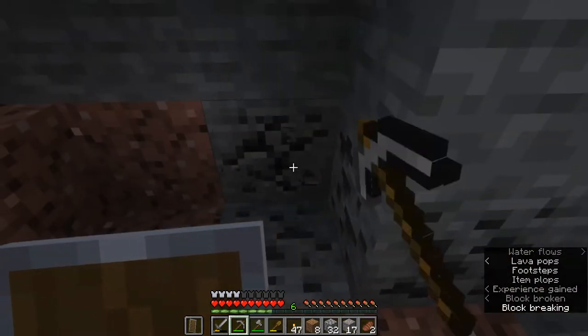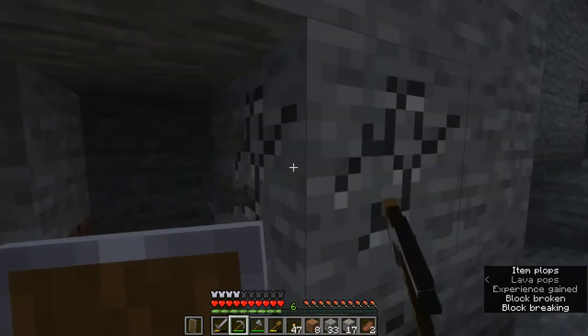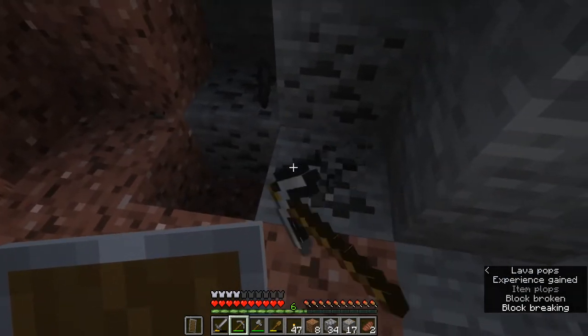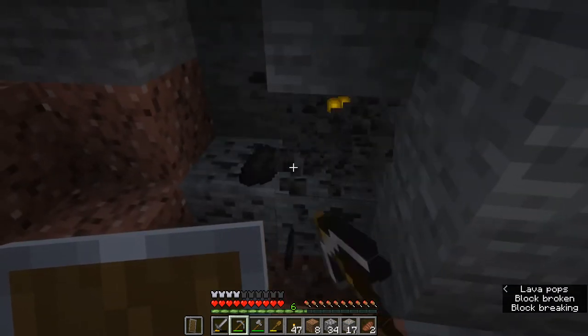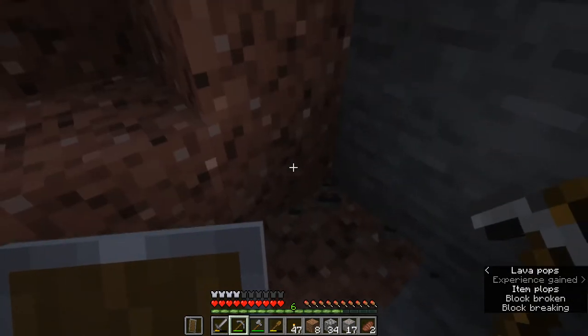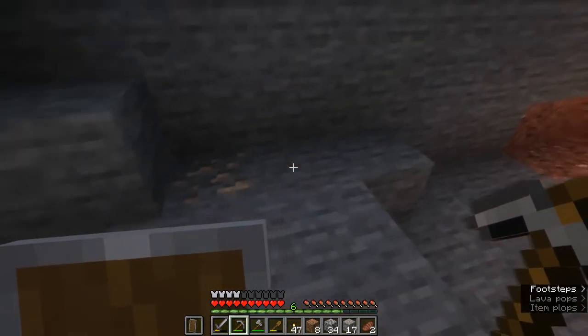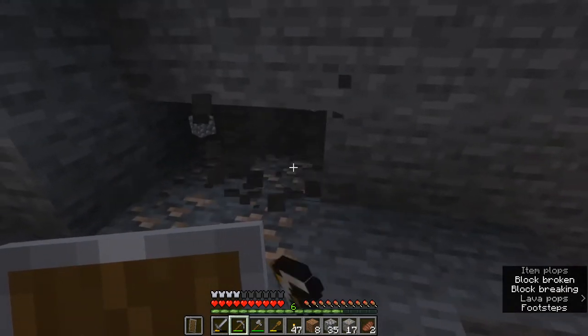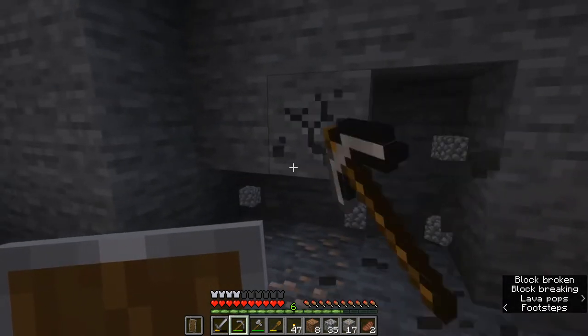It's just good if you're not familiar with the sounds of the game to have the subtitles on, so you'll know if there's an Enderman or zombie skeleton, that kind of thing, or if you hear bubbling behind a wall, you don't know if it's lava or water. It'll explicitly say whether or not it's lava or water. And here's some more iron down here too, which is pretty great right now. This is what we want.